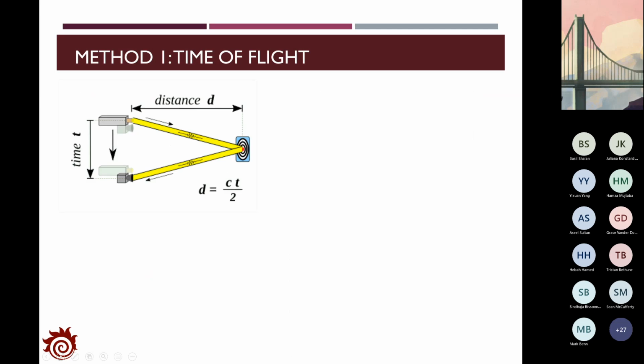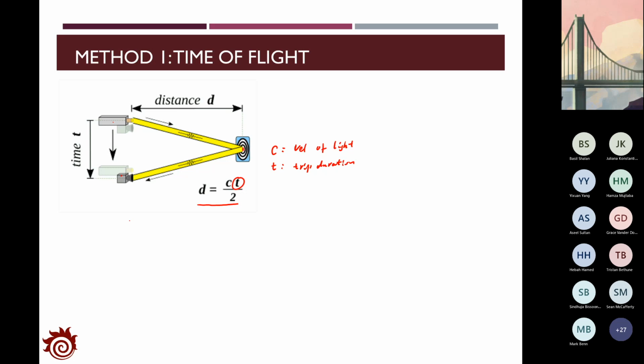This figure shows how you're going to calculate it. Basically, you have the target. You have c, which is the velocity of light, and t is the trip duration, which is the duration from your start point to the target and then back to your receiver at the total station. With one pulse, you can calculate the distance based on the trip duration. That will be c times t divided by 2.